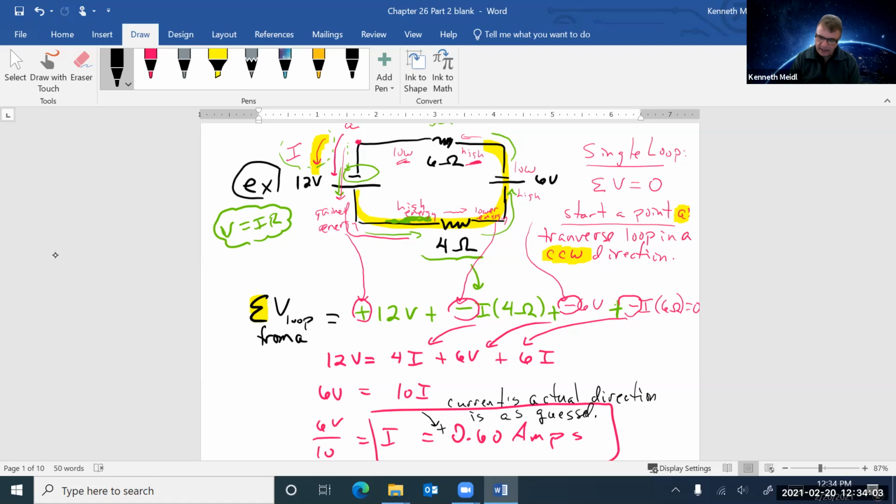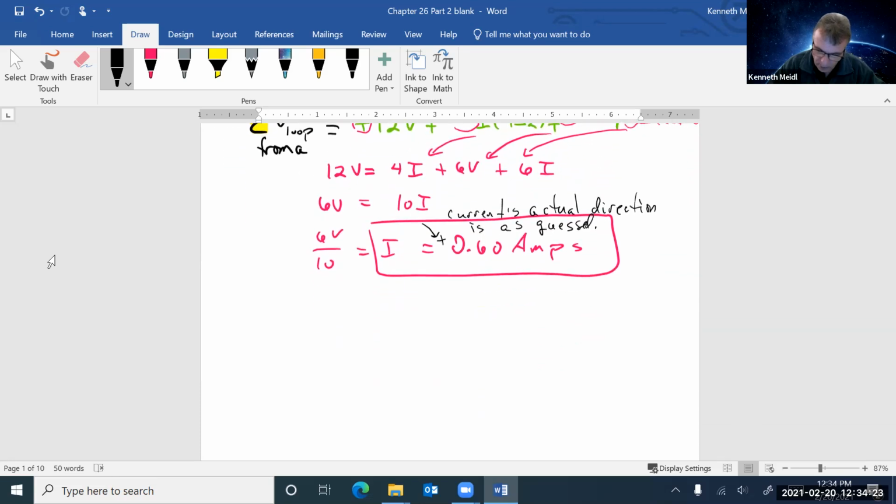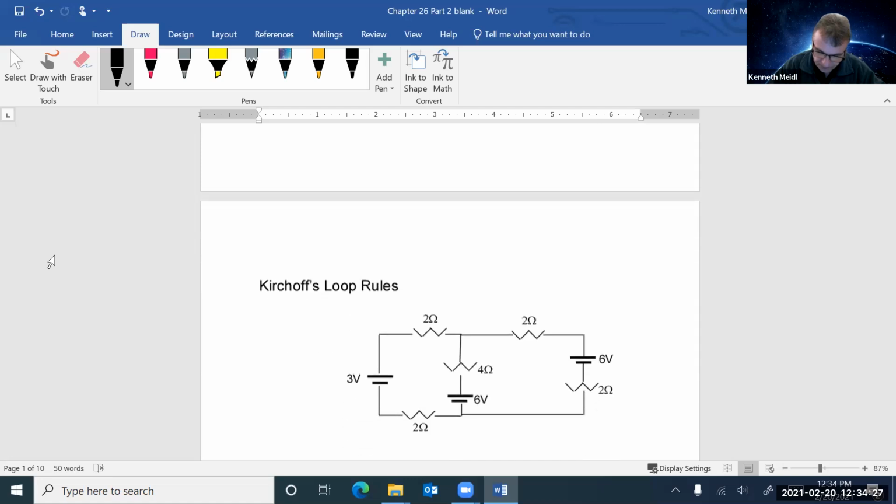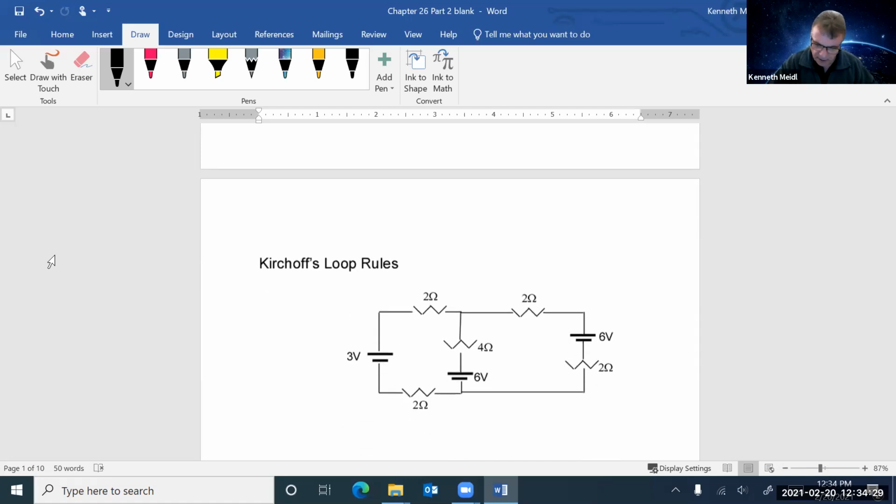So what makes sense is to look at maybe one step more complicated situation here, where we have more than one loop, so we'd have maybe junctures, and then see how to use these rules in something a little bit more complex. I think you've got probably this example in your package of materials here. Okay. So take a look at this one.